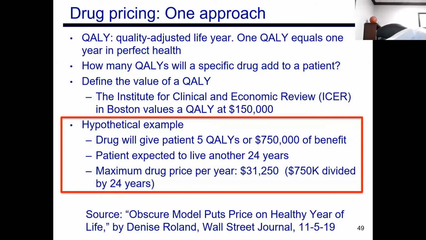I think it was the Wall Street Journal. But I just thought this was interesting. There are people sitting at their desks with spreadsheets trying to do this analysis to justify the drug pricing. But as you've seen in the industry, there are some drugs that are enormously expensive, in part because of the cost, but also in part because the people who will use them are a very narrow group of people.